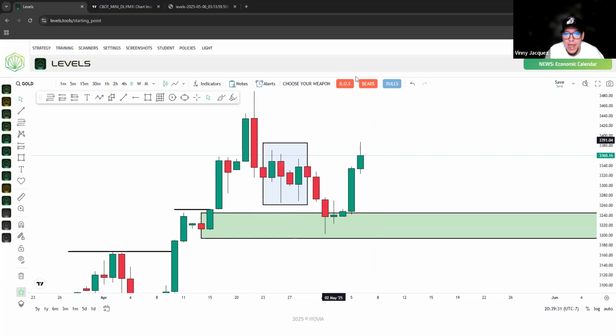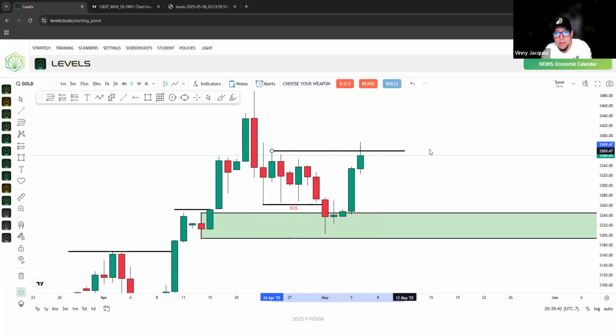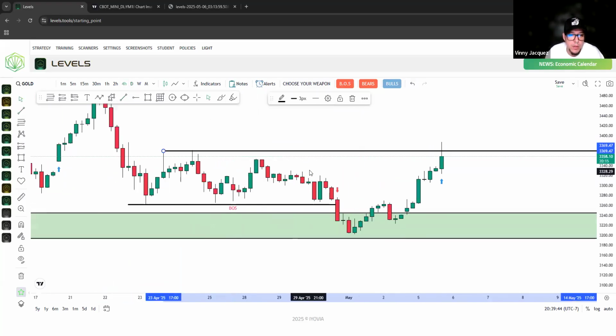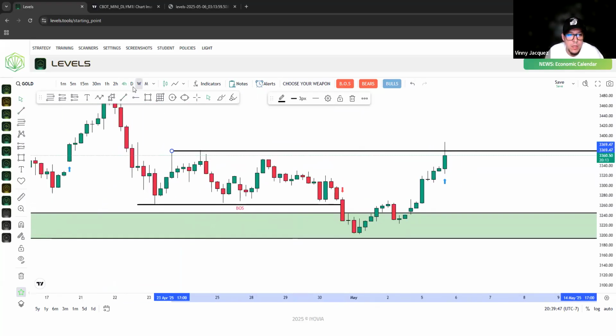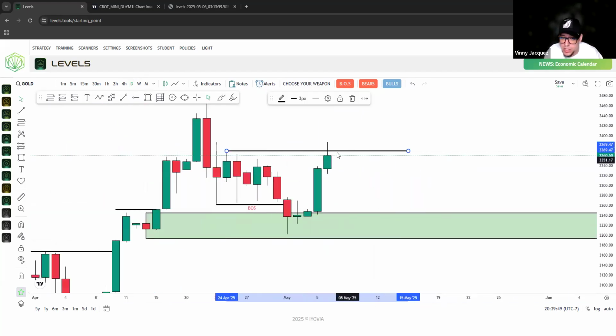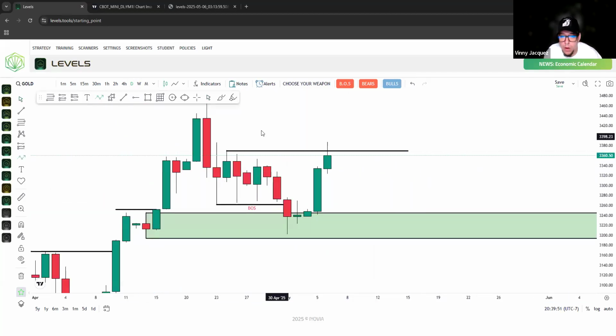What am I waiting for? I have phase 2, I have phase 1, and phase 2. I need my change of direction. Let's go to the 4 hour real quick. I'm gonna use this. I need my change of direction. So look, the market poked above. At one point, this wick was fully green, just like this candle. And then what happened? It dropped down and left the wick.